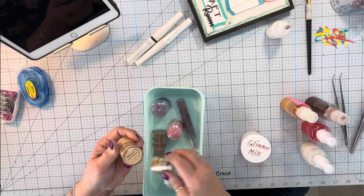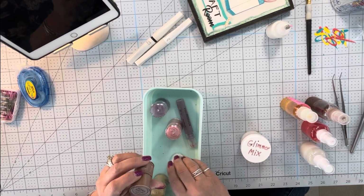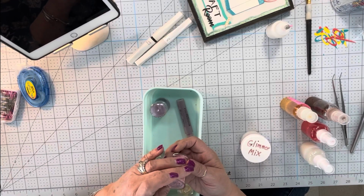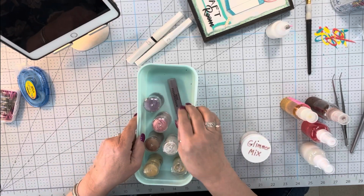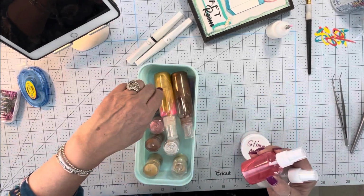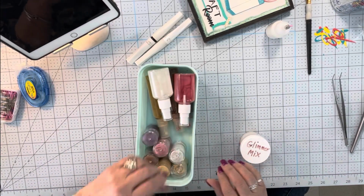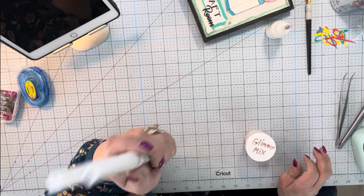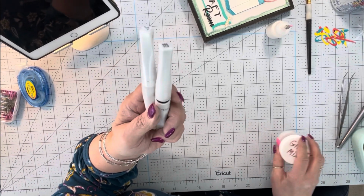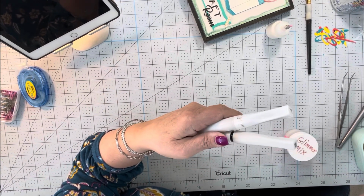One of them is Sunshine. I end up with 2 of those. One is Snow White. One is Radiant. One is Lollipop. And then the last one is Grape Jelly. And I just work them until I like the consistency of the spray that comes out. And it's a lot cheaper than buying these. I love these, and you can try to refill them, but you still have to make the glimmer mix anyway, so you may as well just use a container for it instead.